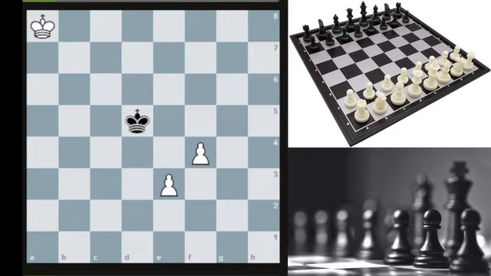This topic is all about two connected passed pawns, and can they defend themselves against a lone king? The black king is alone here, and there are two passed pawns. Can they defend from this black king in the center, very close to these two pawns? Can they march and become a queen here? This is the main topic today. Let's check out this position.